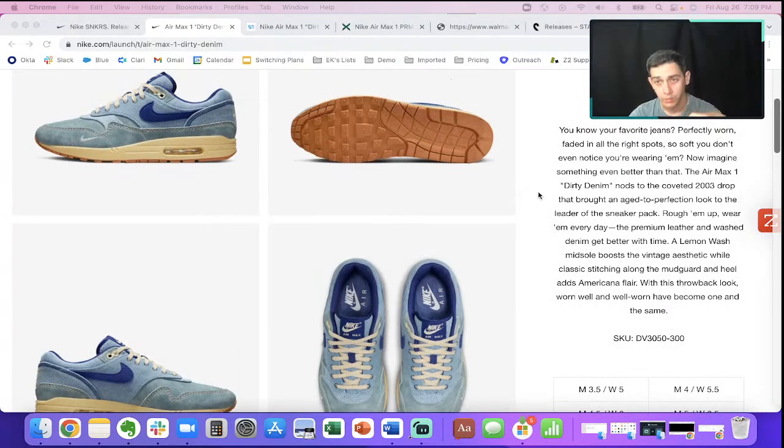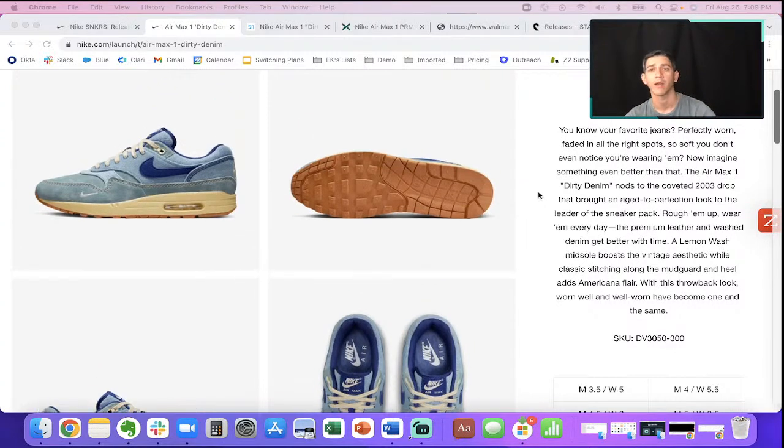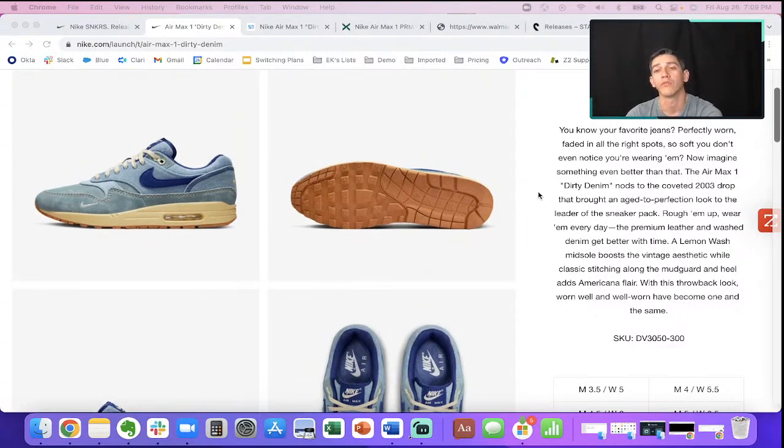So retail today, what's today's date? It's August 26th. Today's a Friday. These are the Air Max 1 Dirty Denim, retailed for about $150. As it says over here, your favorite jeans, perfectly worn, fade in the right spot. So it's mimicking that in a way, which I can definitely see as a great sneaker for a lot of these faded jeans. Overall, I really like that cream bottom, cream material.